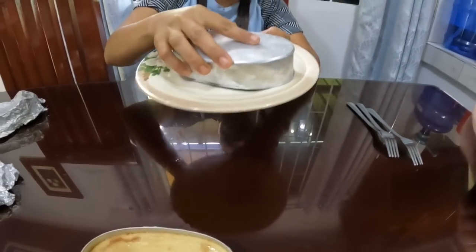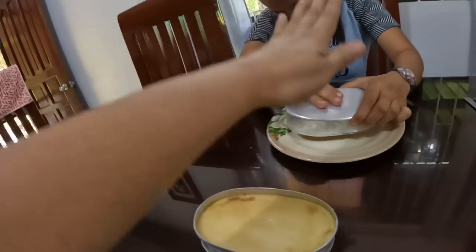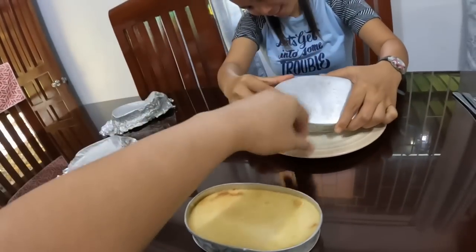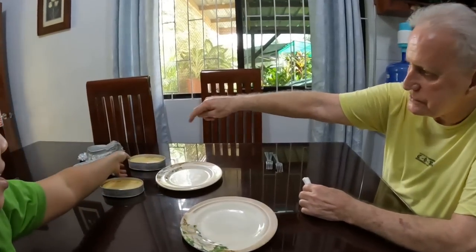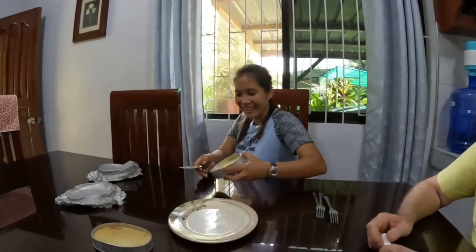Oh my gosh, I hope it's working. I hope it's not palpak. Palpak means it did not work. Here, like that. Pat it. Maybe we need a hammer to bang it. You just get a knife and go around the edges. Yeah, knife na lang go. Oh my goodness. I'm sure it will taste good.